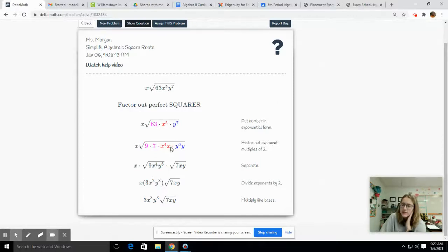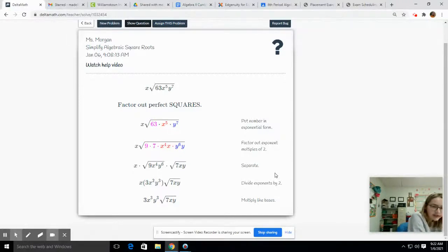They kind of do it a little bit differently on here. So if you're someone that likes to look at the Delta Math examples, which I highly recommend, this is the same valid method. They're doing essentially the same thing. So if you want to put this in your notes, you can. But actually, let me write this problem down and we'll do it my way.